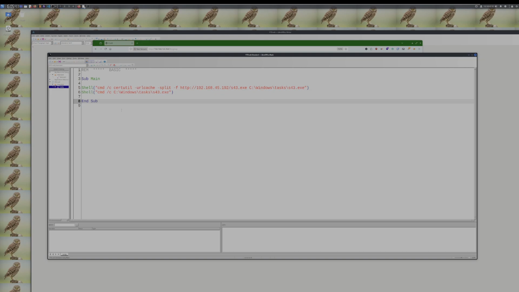How I got this to work eventually is I had to split these two shell commands into two different LibreOffice documents. Send one with that line, which is just calling certutil to download. S43 is just the way I code the names of MSFvenom shells that I've created; that 43 is going to listen on 443. If I had S4, it'd listen on 444. Essentially, it downloaded it fine and wrote it to Windows tasks. Afterwards, I had to create a new macro that would then go and run it. That did work, but it isn't too elegant.